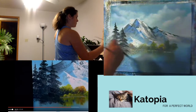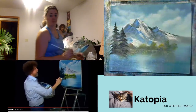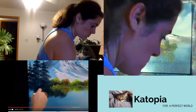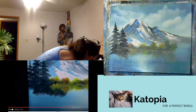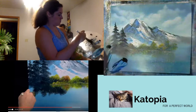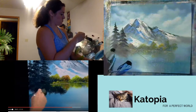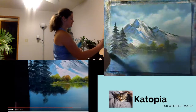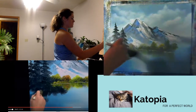Okay, now maybe under here, something lives. Little bushes and stuff live right out here. Just push them in. Push the brush upward. Now, one thing you want to avoid, don't let the brush slide. If the brush slides, watch, if it slides, you're going to get that kind of effect. Don't let it slide. Push it, bend it.